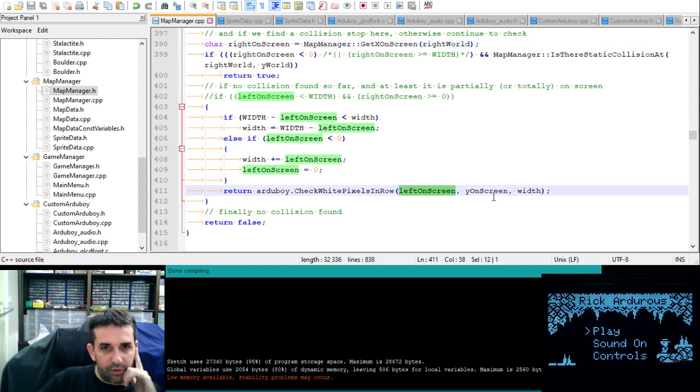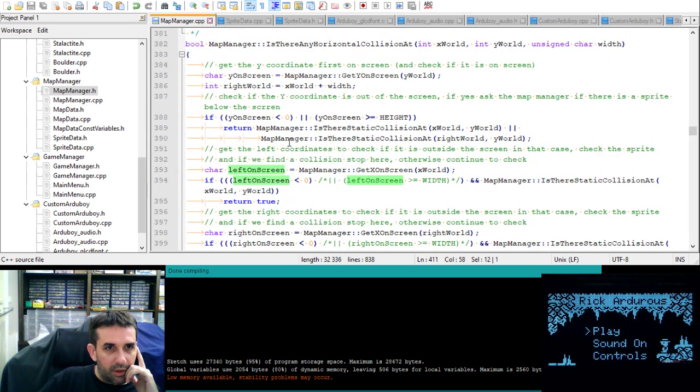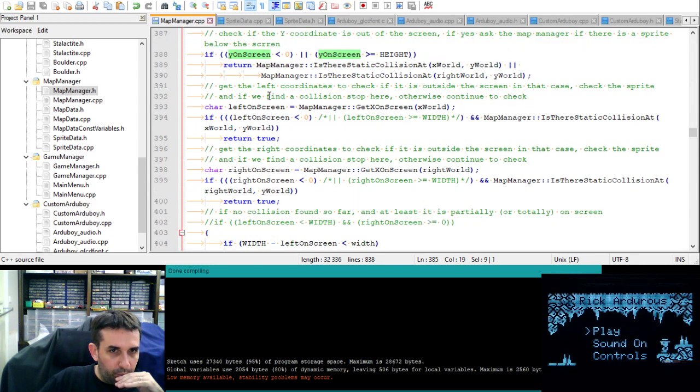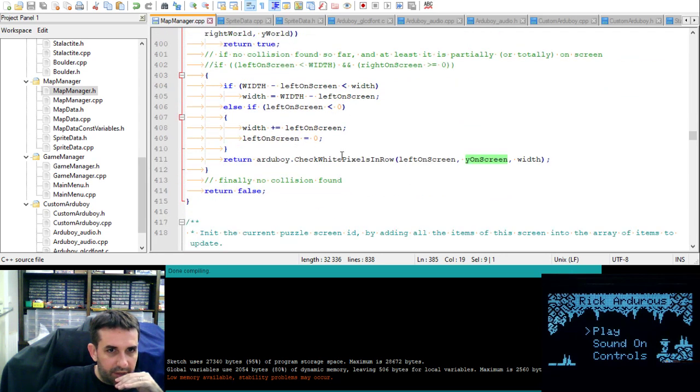I know that left on screen and width are on screen. Not sure about Y on screen, but yeah, Y on screen can be outside of the screen.